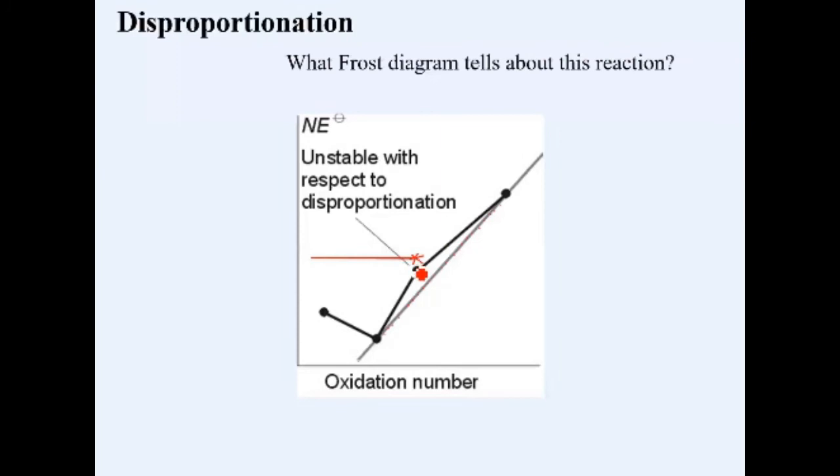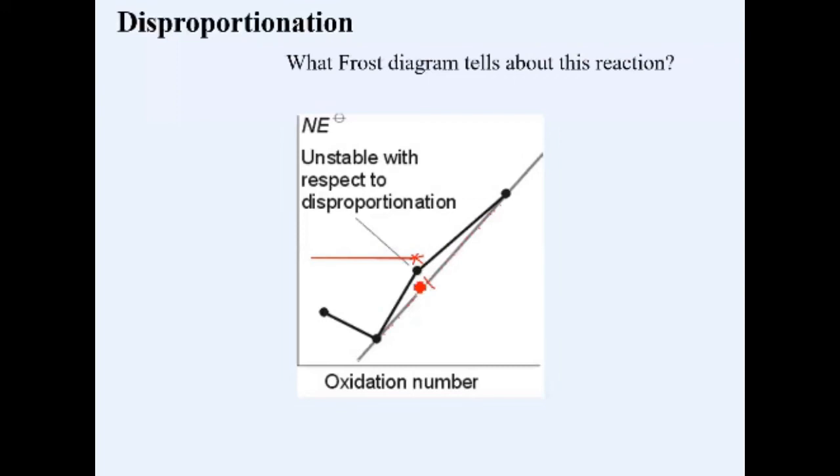Disproportionation means converting into two species, one having higher delta G and one having lower delta G. Why is this species undergoing disproportionation? If you see the curve you will be confused: sir, this is on the top, so this is more stable than this, how will it undergo? Not like that. We have to see it this way. One species is sitting above the line joining these two points, so on average it is higher. That is why it undergoes decomposition.